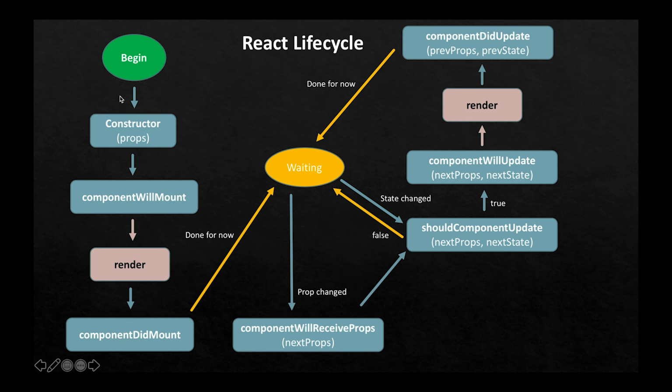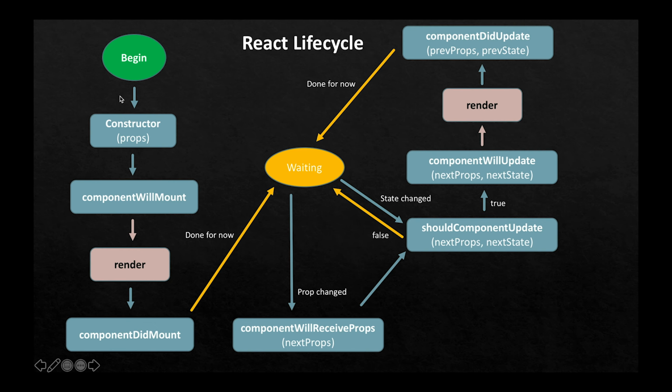So what we've seen is that on the left, we have the creation. On the right, we have the updates. So everything on the left from constructor, componentWillMount, render, and componentDidMount is all about creating the component. And what we've seen in the middle and on the right is related to the update.